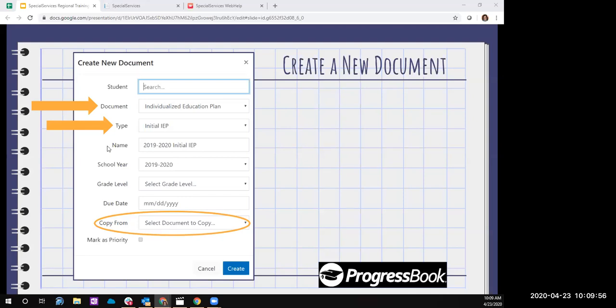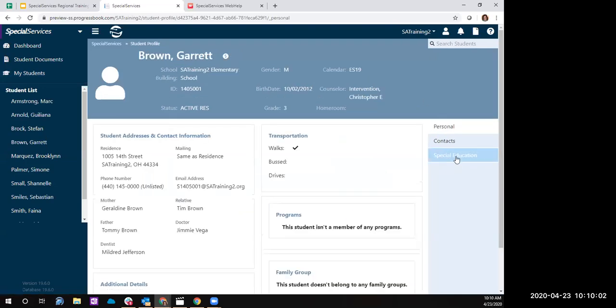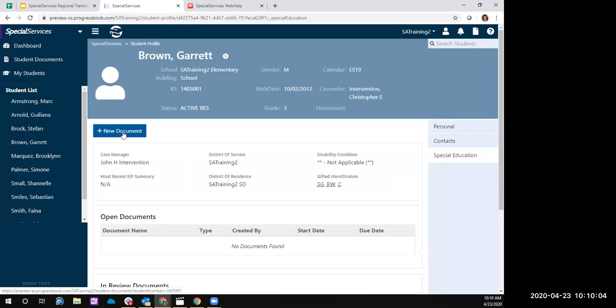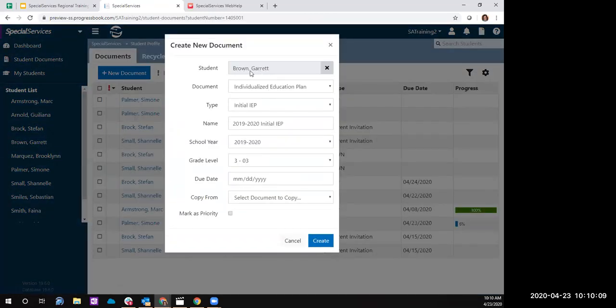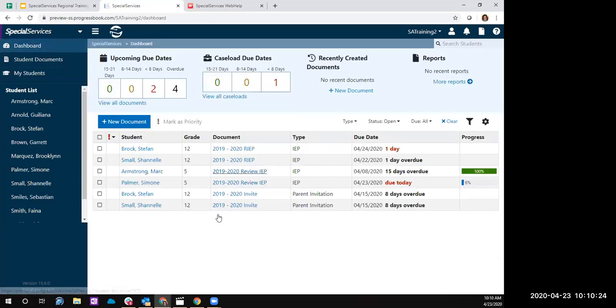All right, so let's go back in and look at this. Remember I said we can click on a student's name and of course get to the new document right here. If I do that through the student profile, that student's name is already going to be in context. And if you notice, my screen behind me changed, but don't worry about that. It's still going to take you to the same place because we're starting to create a document. I want to show you that you don't have to do that many clicks to get there. If you were on, oh, and here we go. We're going to talk about the dashboard later, but remember it was empty.